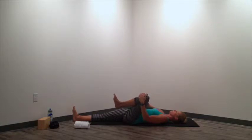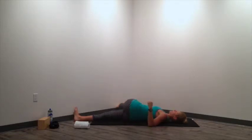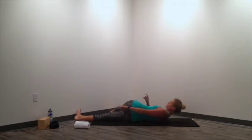Take a full breath in. Exhale through the mouth. Inhale. And then exhale, draw the leg across, out to the side. And adjust yourself as needed. You want to have a really long straight line from your bottom heel through the leg, through the spine, through the crown of the head. Start to feel that out for yourself.